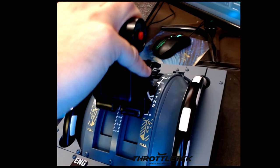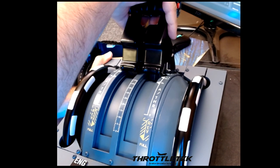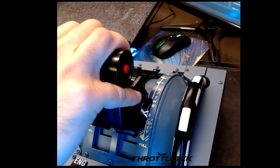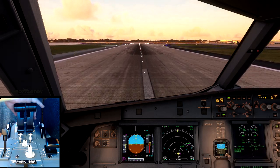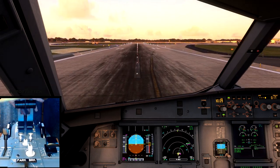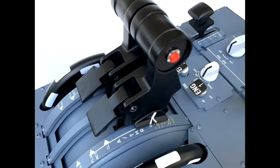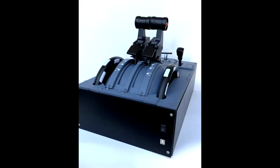So what I do in the real world is I kind of walk each thrust lever up with my thumb and my pinky finger around the thrust levers, and I find myself doing that exact same technique here with the Throttletek throttle, which is just a sign to you, someone who has maybe never flown the Airbus or used the Airbus thrust levers, that these are in fact the real deal. The muscle memory that I have just automatically goes right back to being on the line flying the real aircraft when I'm using this on my home sim. So having that immersion factor and that muscle memory be one-to-one is just awesome.